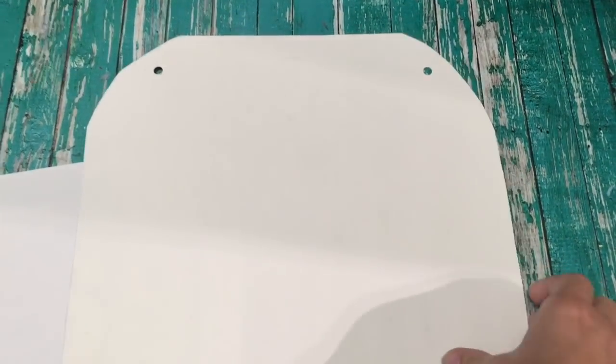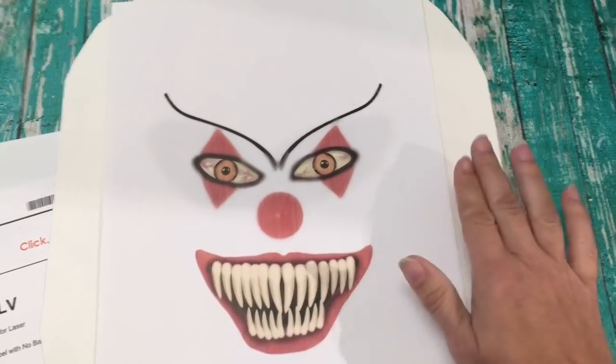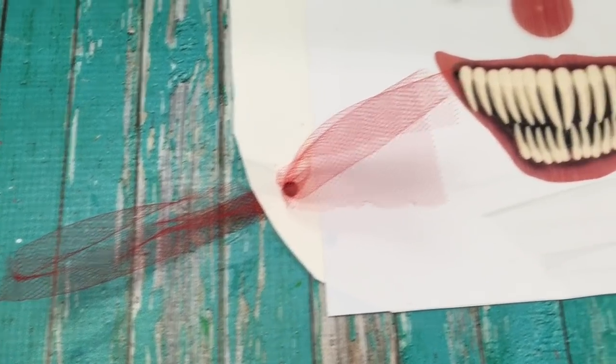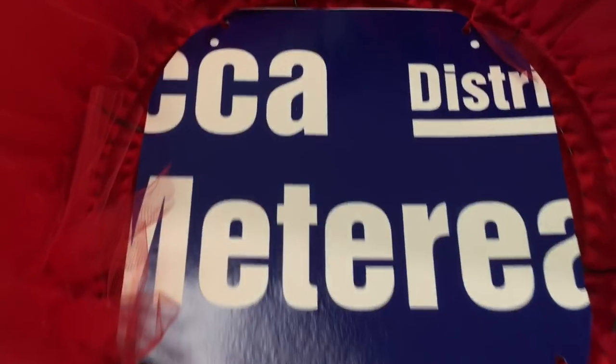I've punched holes so that I can attach this to the wreath form, and I'm going to peel and stick the clown face that I printed right onto this. So I pulled some pieces of tulle through the holes that I poked in the paper, and I'm going to use that to tie them onto the wire wreath form. So I've tied the board on, and this is the back of the wreath.